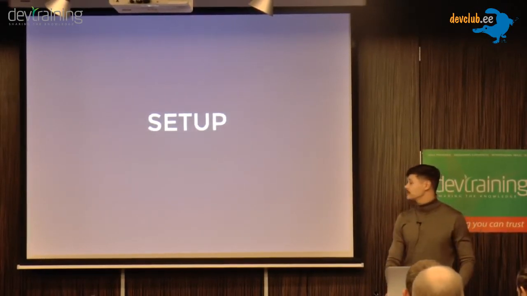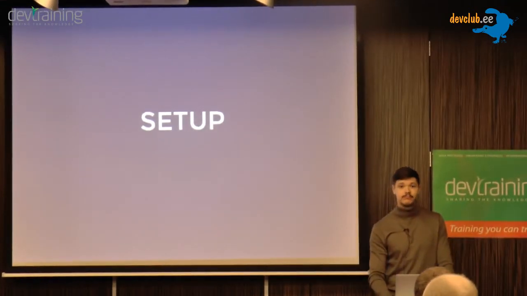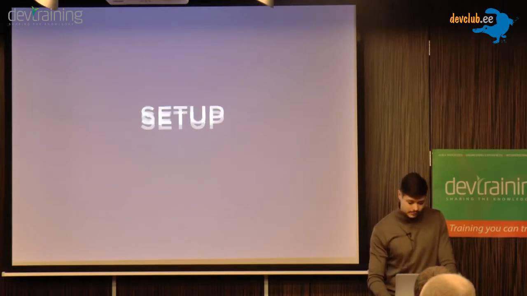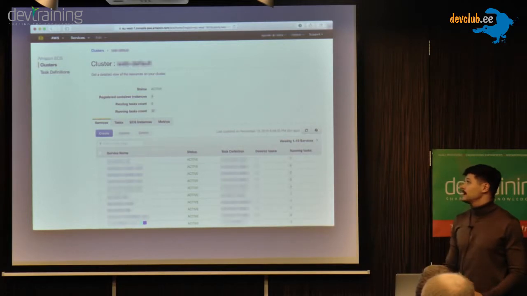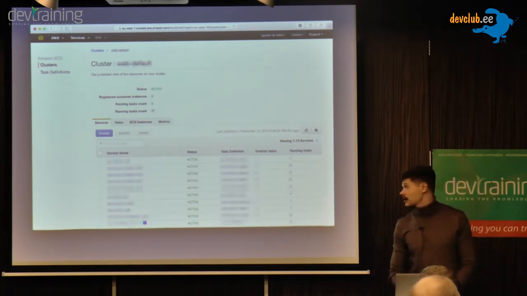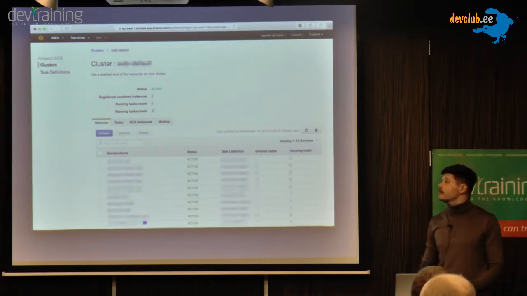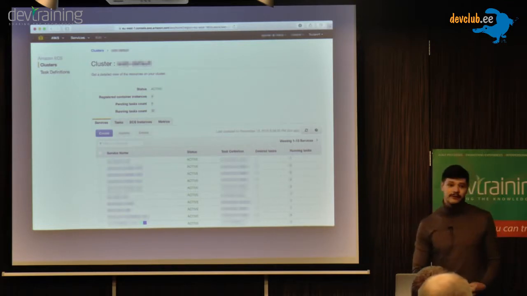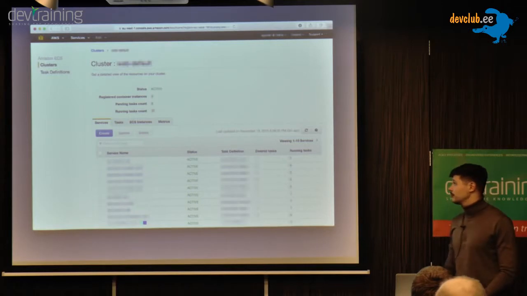Now let's proceed directly to how exactly you set up your AWS cloud. First, you need to set up a cluster. A cluster is a set of EC2 instances that are available to each other, and in a cluster you can define how many running instances you need, what is the minimum and maximum number of running instances at a time, so it can adjust them.